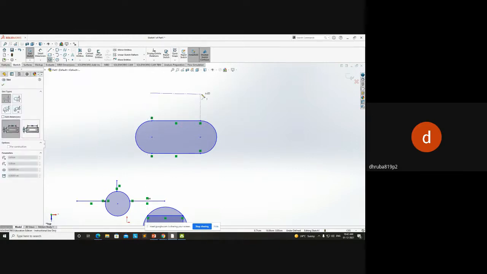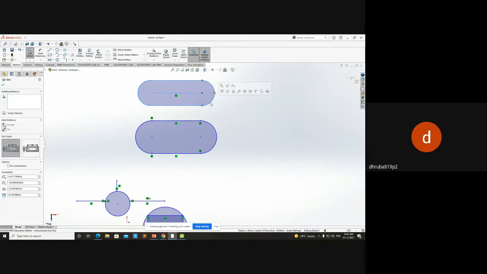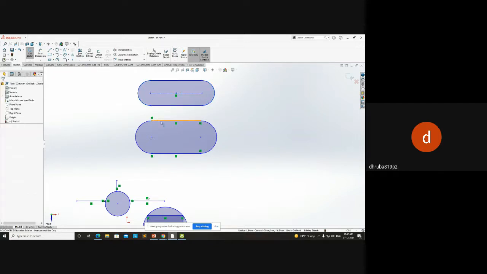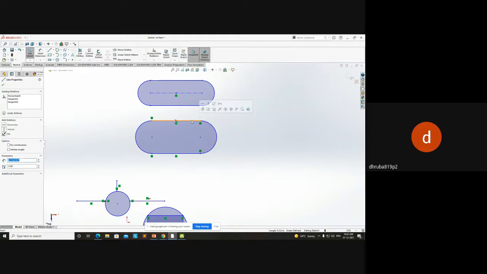If I use the straight arc, meaning this option, and try to click over here, you can see the selection: the whole drawing acts as a single entity, right? Here I have drawn using lines and tangent arc. Now if I try to select any of the entities, it will behave as a separate entity. This is a separate entity, this is a separate entity. So that is the difference.